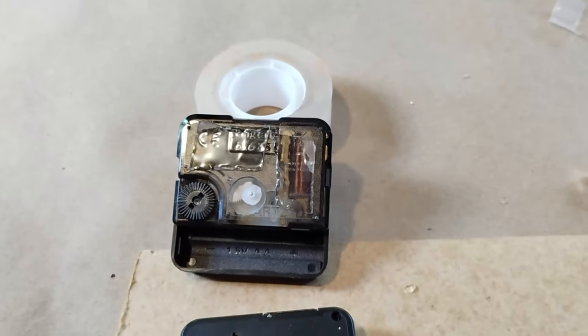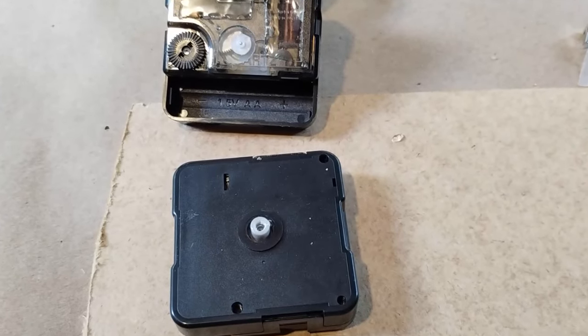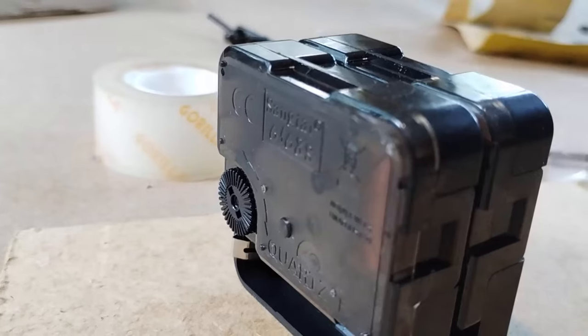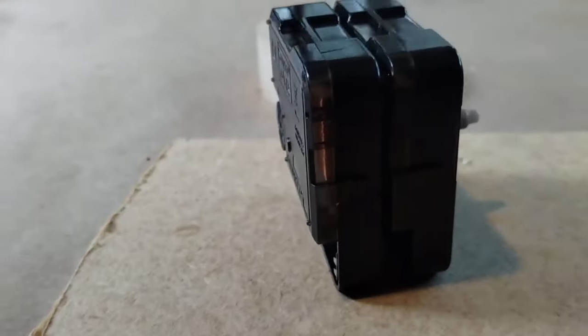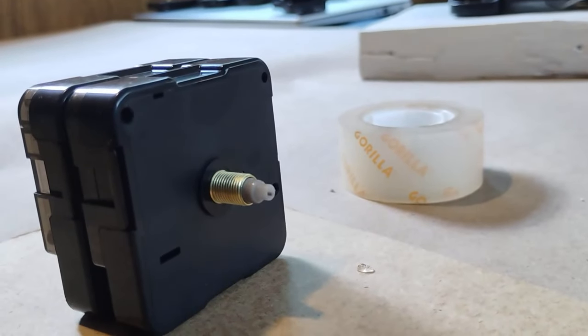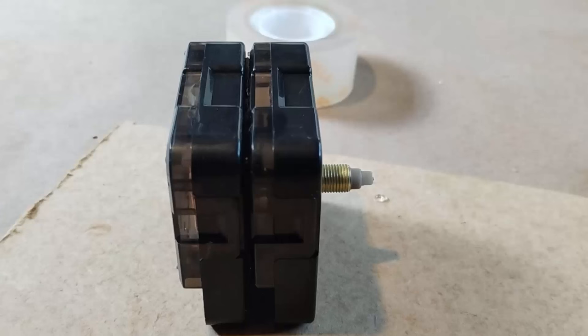After putting the glue on, re-moisten your second-hand and carefully put it on top of the driven clock. Press the double-sided tape together and then spin this wheel on the back a couple revolutions — this will help distribute the glue so that the bond is secure. Then press down the little wire of the second-hand — this will make the glue bond stronger. Do not press it so much that you move the wire on the gear; just a little bit of pressure is all that's needed. Hold these together for about 15 to 30 seconds depending on your glue.